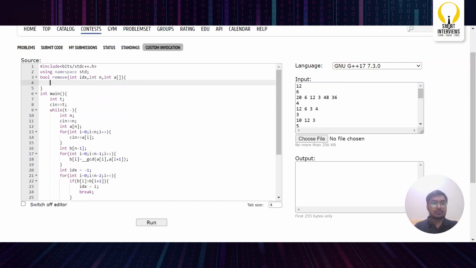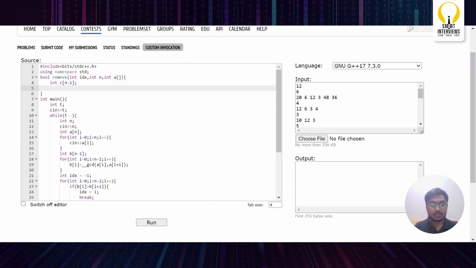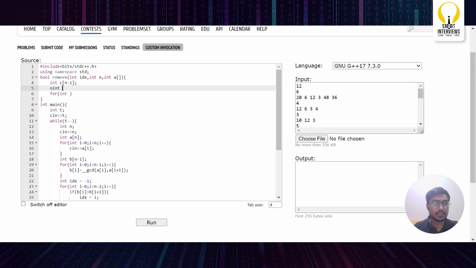Now, after removing an element, I need to check whatever the resultant GCD sequence is, is that in sorted form. So first I will construct one C array of size n minus 1. I need to get the index as well. I will say some index j equal to 0.